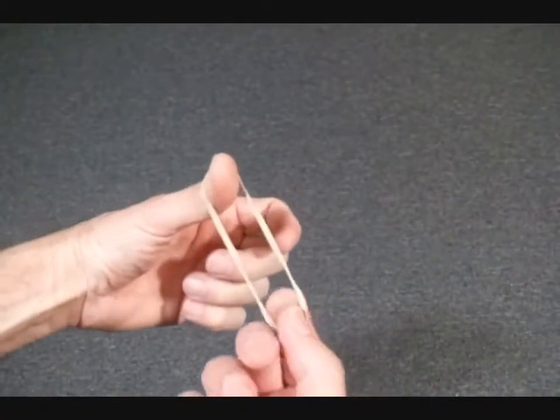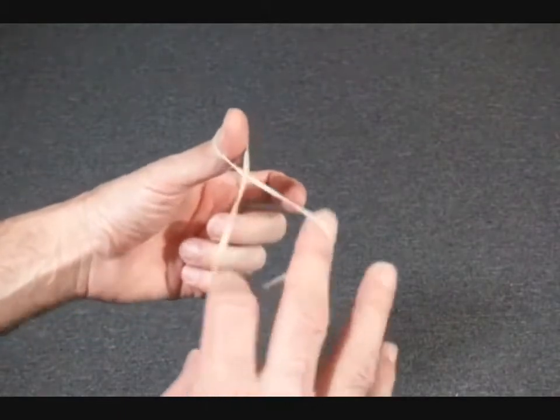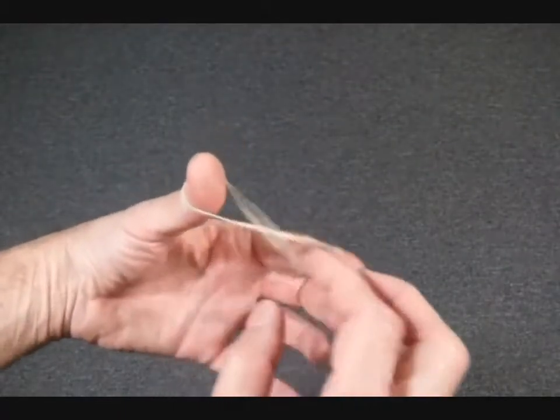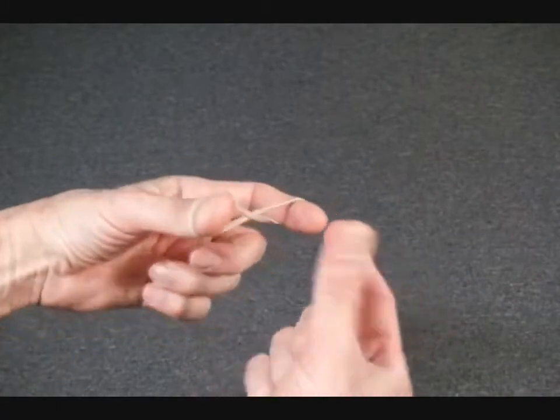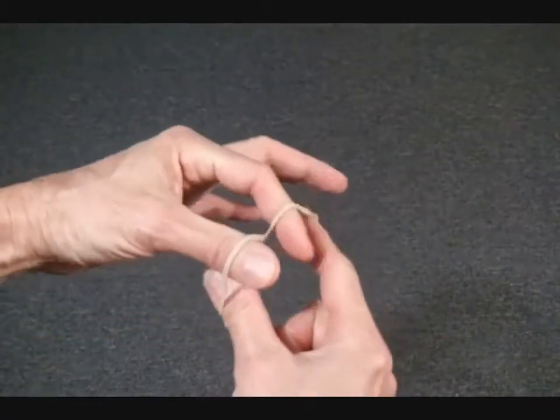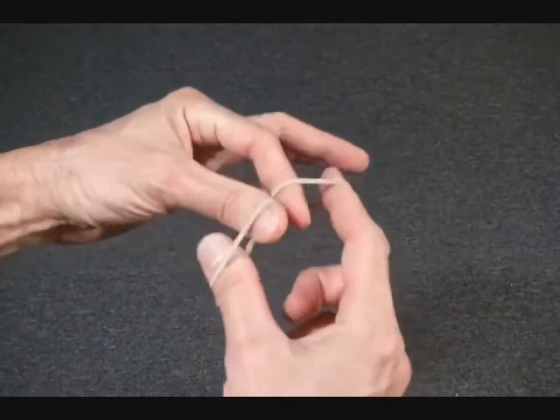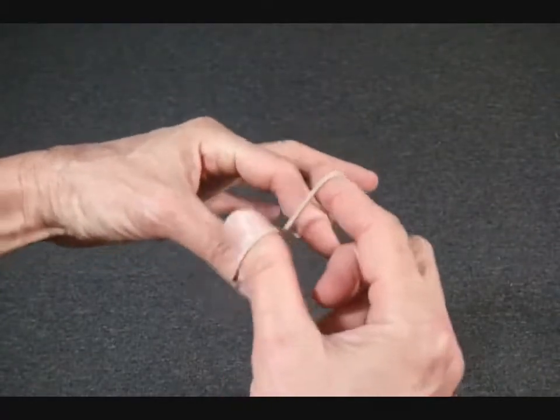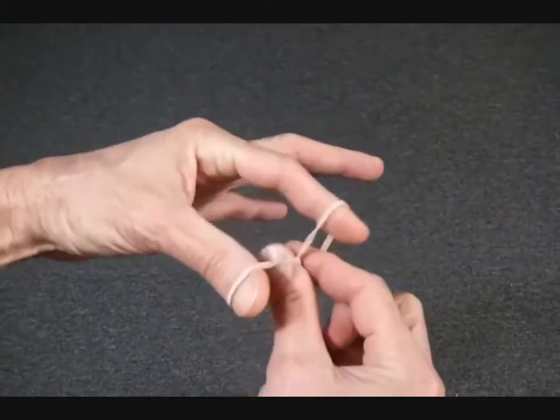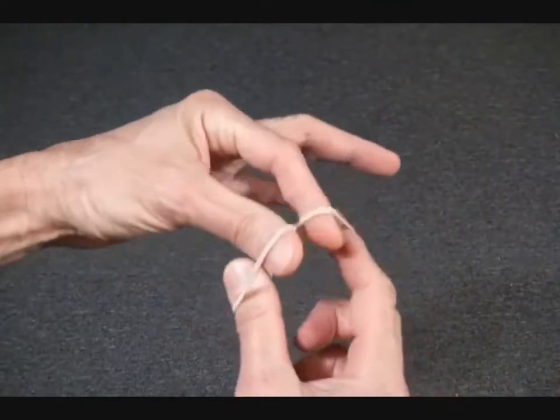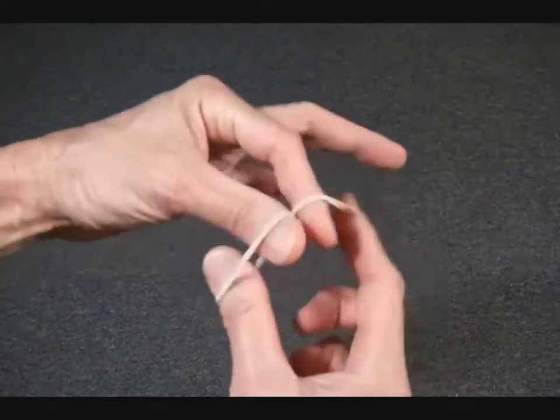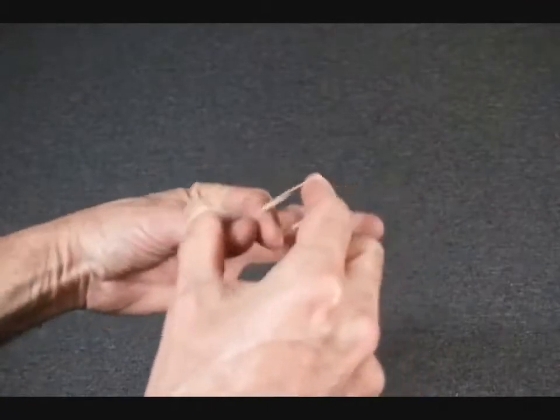Once you've mastered that, we'll put a half twist in it and do the double twiddle. Put the loop on the second finger, put the same two fingers in the same holes from the other side, and I'm twiddling my index fingers in one direction, my thumbs in the opposite direction. If I focus on just one hand, a pair of fingers moves up between the opening fingers of the other hand. It's a bit tricky at first, but once you do it, you can do it quickly, and you can also do it in reverse.